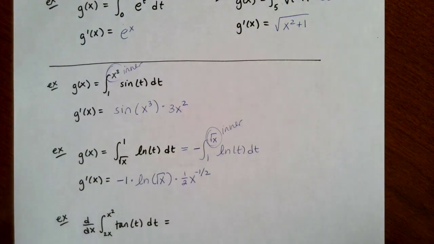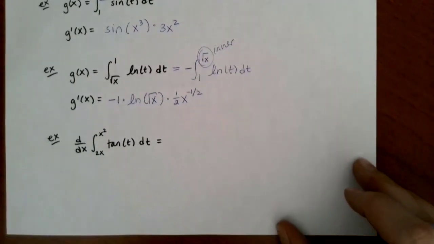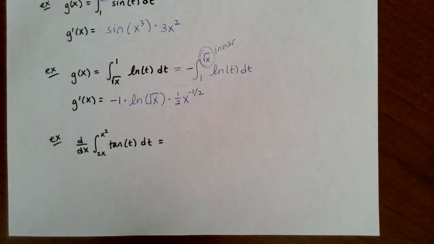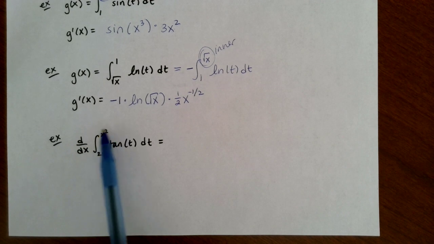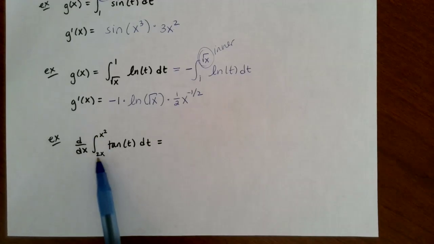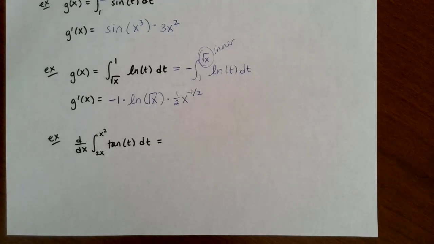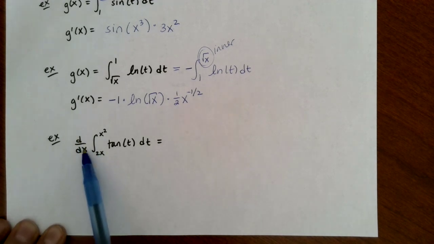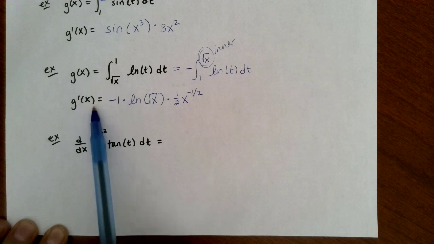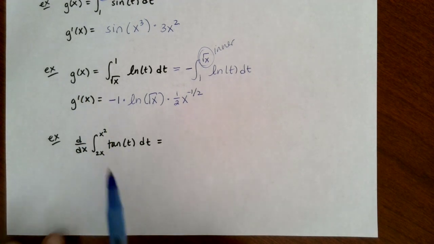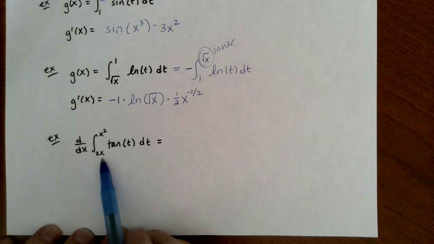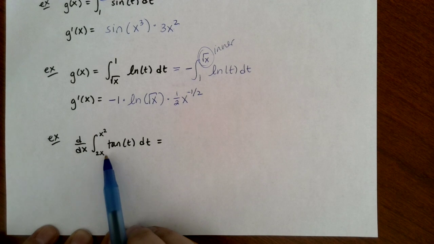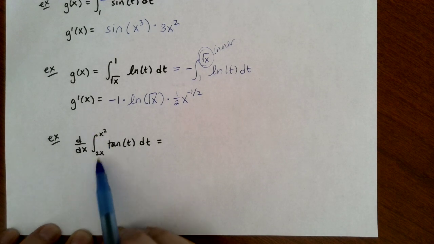All right. My last example kind of has every possible issue. So we don't have just an x as the upper bound. We have a formula of x, and we have x's in both bounds of integration here. So we can't differentiate rather. So d dx means differentiate this whole thing. So it's still the same problem assignment, just written differently. But we can't do that until we split these up into two separate issues. So I'm going to pick a number. Any number will do. Usually 0 is my default to split this integral in two.